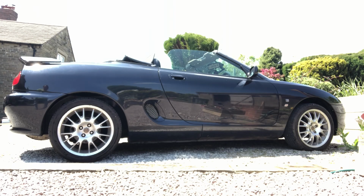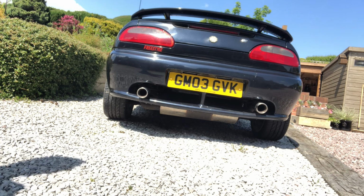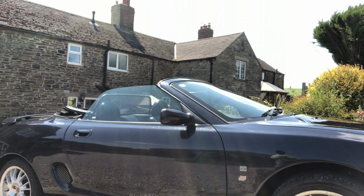Bert, what sets this car apart from any other MGF Freestyle? Well, there's your big clue. Look at the registration. This is a 2003 registered car. In other words, it was registered 12 months or more after the model ceased to be current, following the February 2002 introduction of the TF. And that makes Fanny here not just rare, but quite possibly unique, because to the best of my knowledge, this is the only 2003 registered Freestyle left on the road.